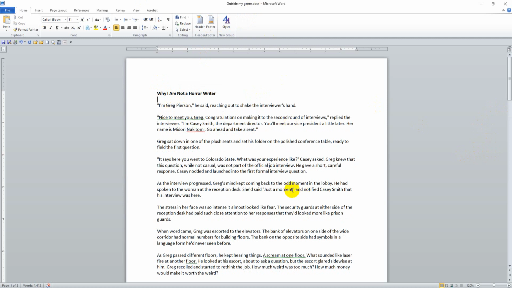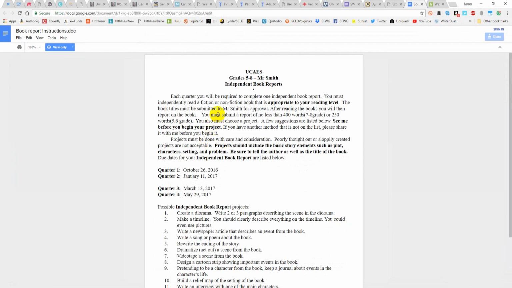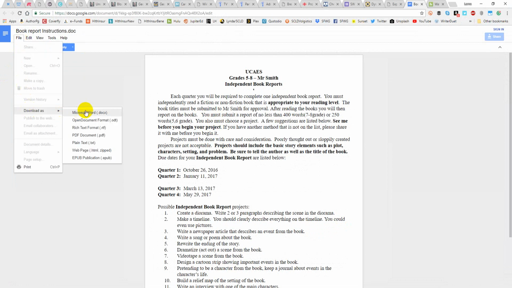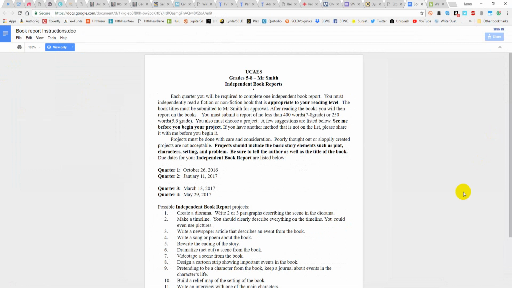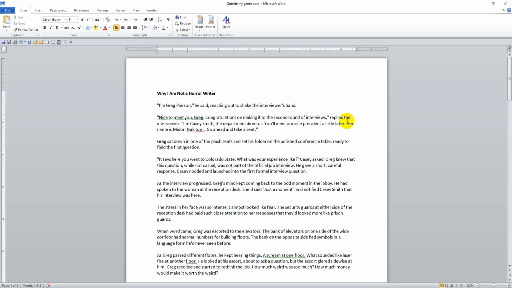If you didn't create your document in Word, you'll have to find a way to save it as Word. I'll give you one example. This is a document from my kids' school created in Google Docs, and you can go to File, Download as Microsoft Word. So you can download it as the proper file format. Some of these other formats also allow you to save as or export as a .doc, and you just have to figure out what you need to do to export it or save it properly from whatever you're using, if you're not using Word already.